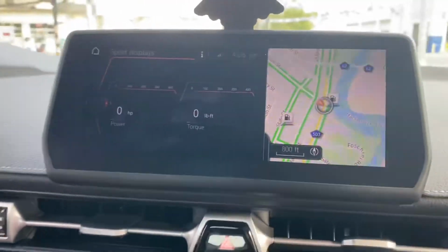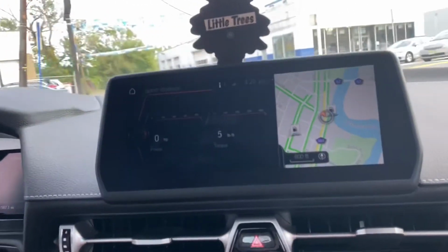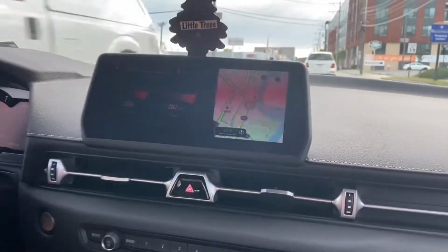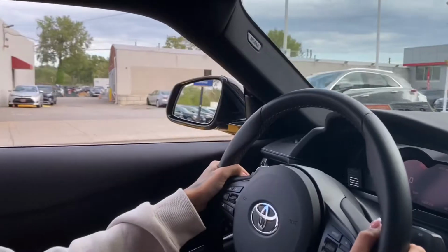So look at this, guys, the power and the torque, which is so cool that it displays. Wow. This car is genuinely... Oh wait, look at the white one. This one is actually a 2-liter engine. It has no brake kit system. It still looks the same, to be honest. The speed is just not up to par with this one, but it generally is the same. If you want to pay less and still have a Supra, you can still get a Supra.